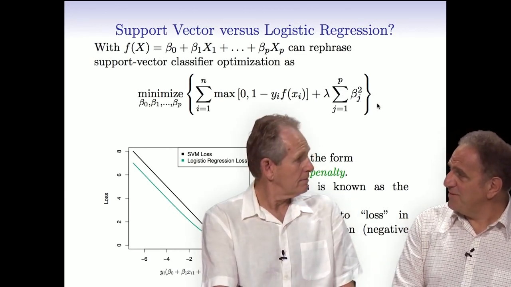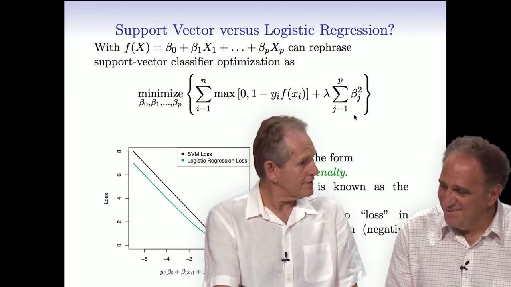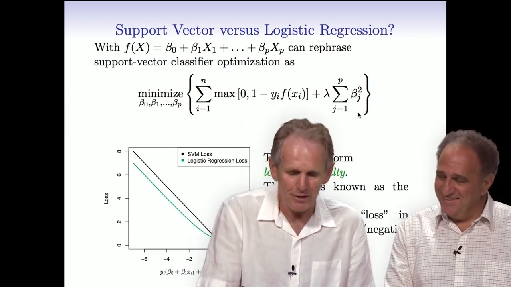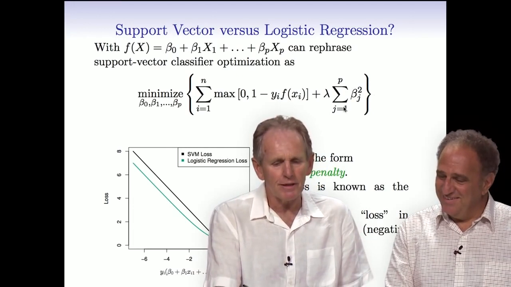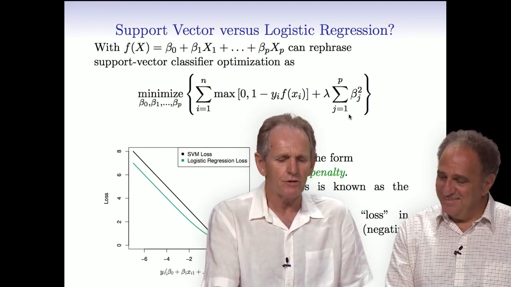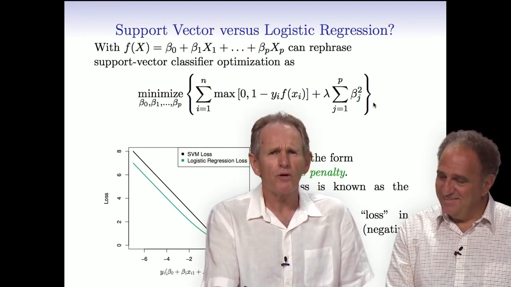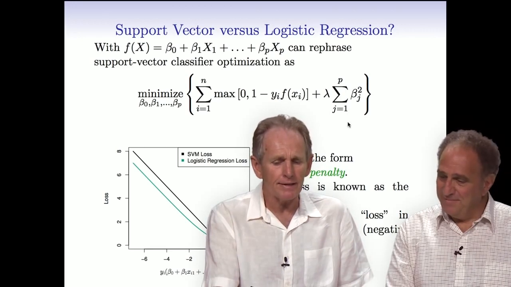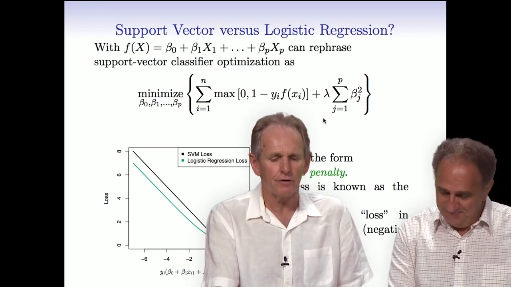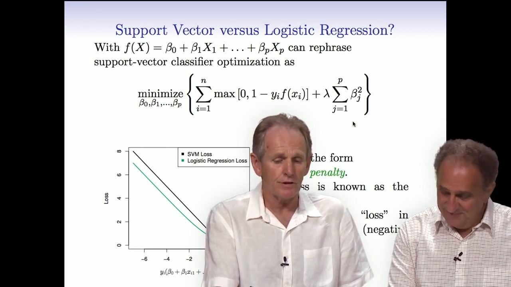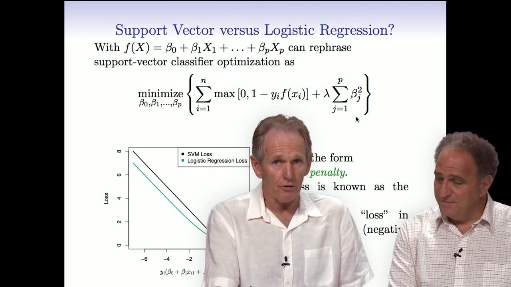The derivation is not so easy. Really, Rob? You can't see just from looking? No, it's very hard. Well, it's not very hard, but it's quite hard to map this to the other one. But what's more important, and it's not necessarily that this is the way one does it, it's just illustrative because it allows us to compare to logistic regression.